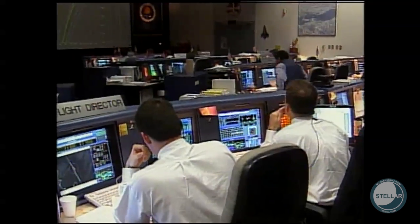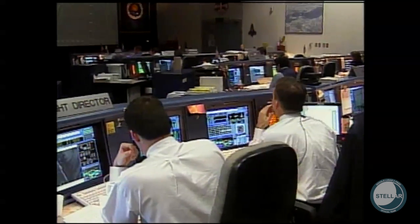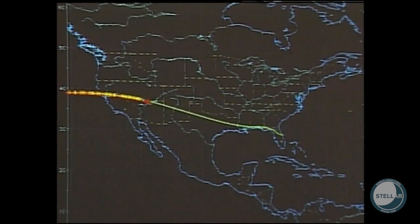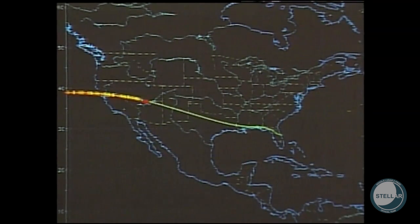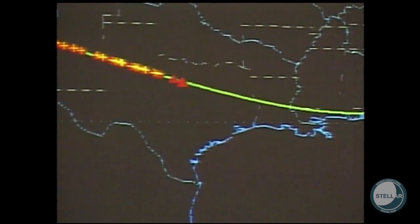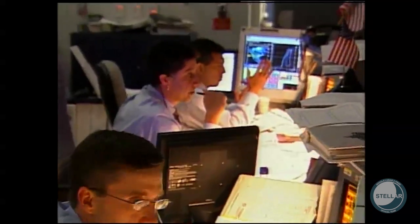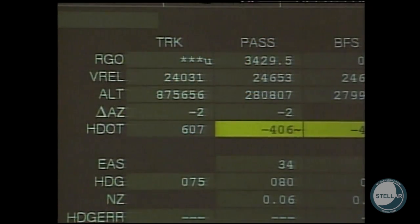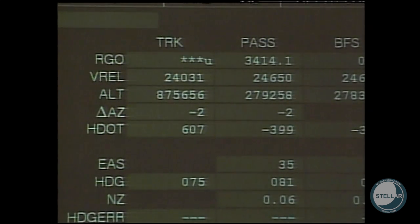As reentry started and as the ground track went across the states, the ground track, of course, changes color. You can tell where the shuttle is over what part of the country it is. Well, that display stopped updating. In other words, that display froze in a certain position. Well, sometimes you have loss of data, you have some problem with the system on the ground where you'll have those kind of outages temporarily. Well, this lasted a bit longer.